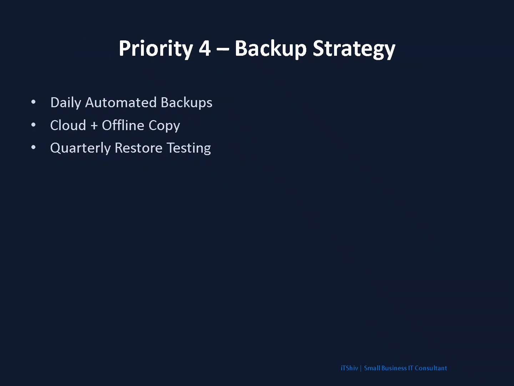So for backup: daily automation of backup, cloud and offline copies, quarterly restores and testing. Backups are recovery, not prevention. So in case there is an issue, you'll be able to revert back, or we could go local as well. There are many providers that can do your Office 365 backups, your server backups, and if you're in the cloud as well. Many businesses believe they are protected because backups exist, but really test them.